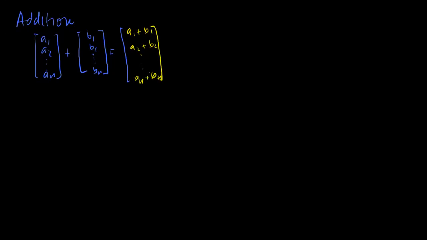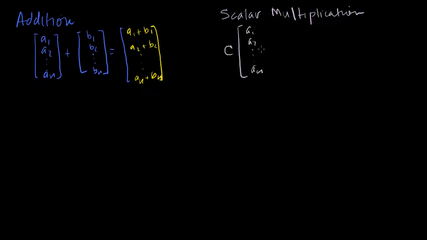We also know about scalar multiplication, or maybe we should just call it scaling. If I have some real number c, and I multiply it times some vector, a1, a2, all the way down to an, we defined scalar multiplication of a vector to result in this vector where each of its components are multiplied by the scalar: c a1, c a2, all the way down to c an.